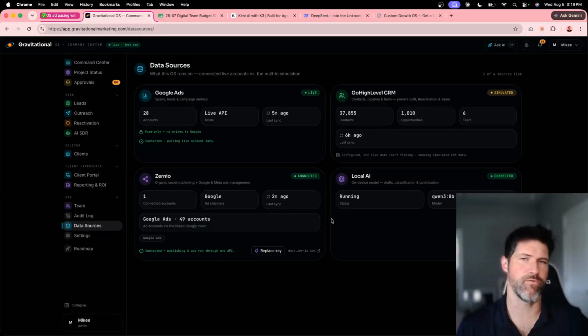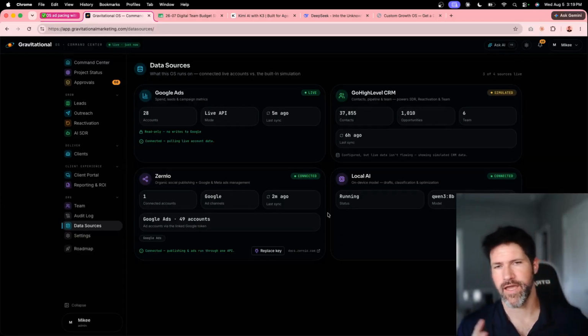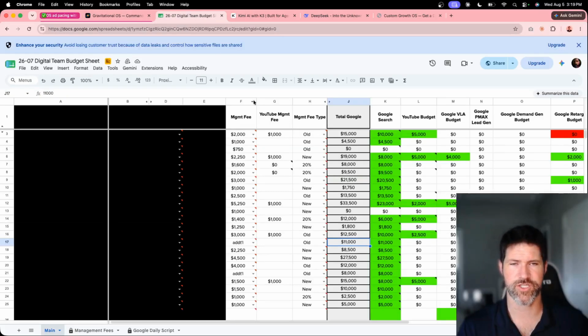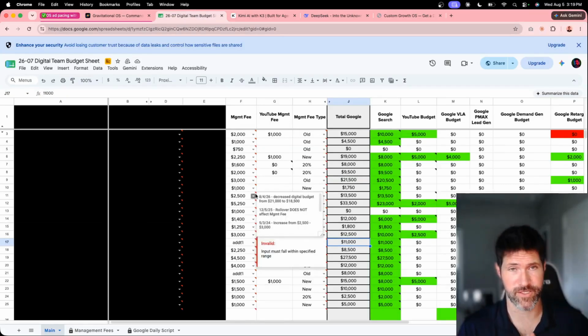Or eventually you can just move off of all those platforms. Most of them can be custom built very quickly, or there's open source alternatives that we can easily use very quickly as well. So if you're looking to get your data combined into a place, or you have a ton of spreadsheets and you would like to combine those into one place, that is what a custom growth operating system can do and will do for you.